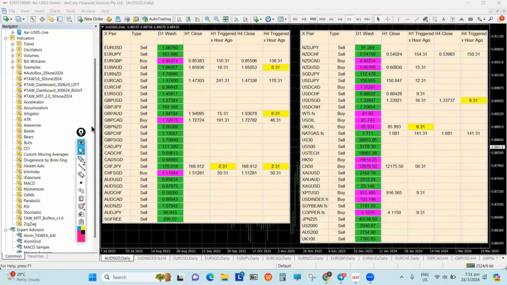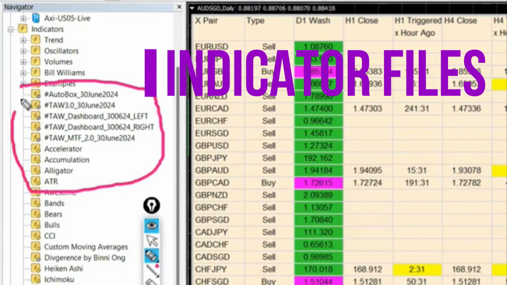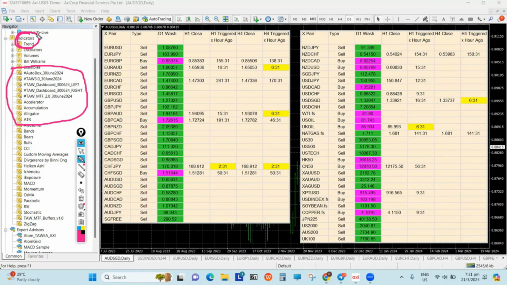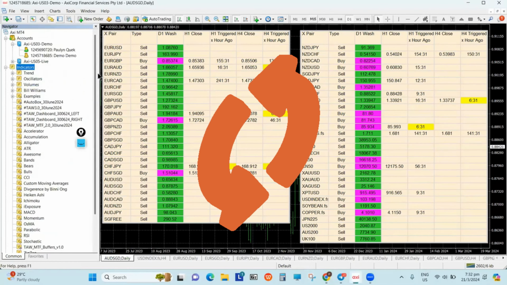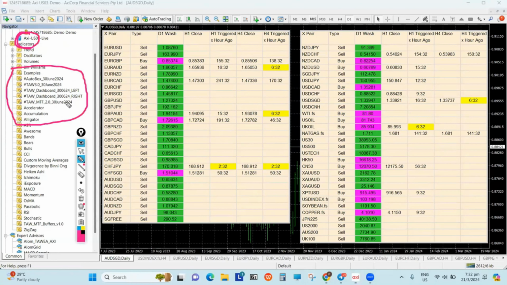One of the major things is you need to ensure that your files are copy and pasted into the indicators folder successfully. When you are able to do that, you will see the files being populated here. If you have tried to copy and paste it inside but you don't see it there, then under the indicators, you click on it, do a right click, and click on refresh. After you click on refresh, you should see all these things popping up. That means essentially all the files that you have pasted.